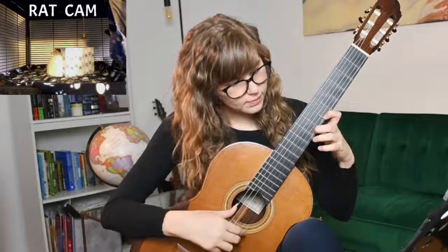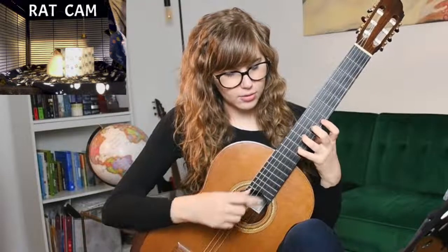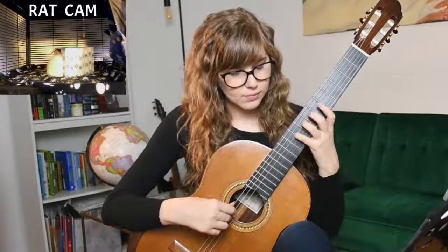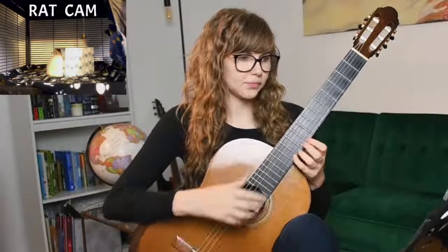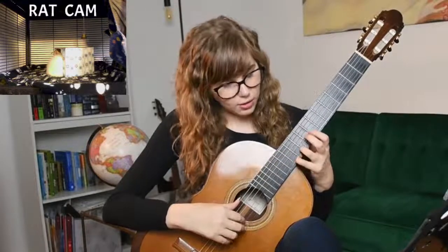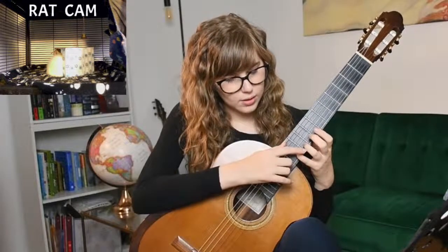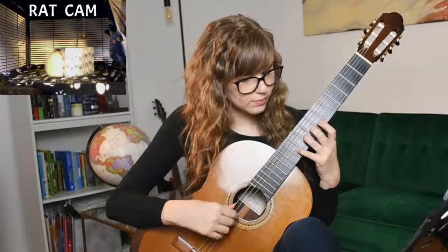Oh wait, I didn't do that right. And then we're going down, so we're doing back a fret. Let's do that from here so I can explain it. So it's 4, fourth finger here, third finger goes back a fret on the next string, 2 goes right next to it, and then lift 2 and bring it back a fret. And then your pinky goes on the second string, back a fret. This one.